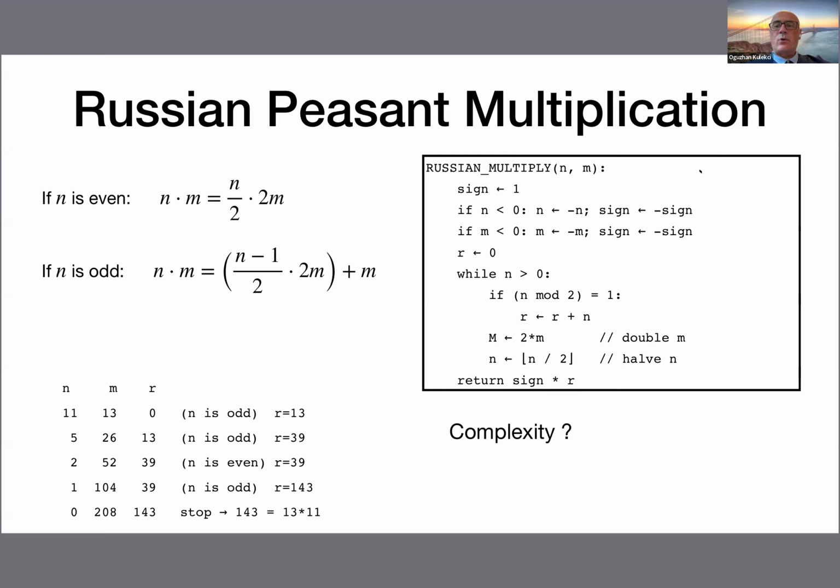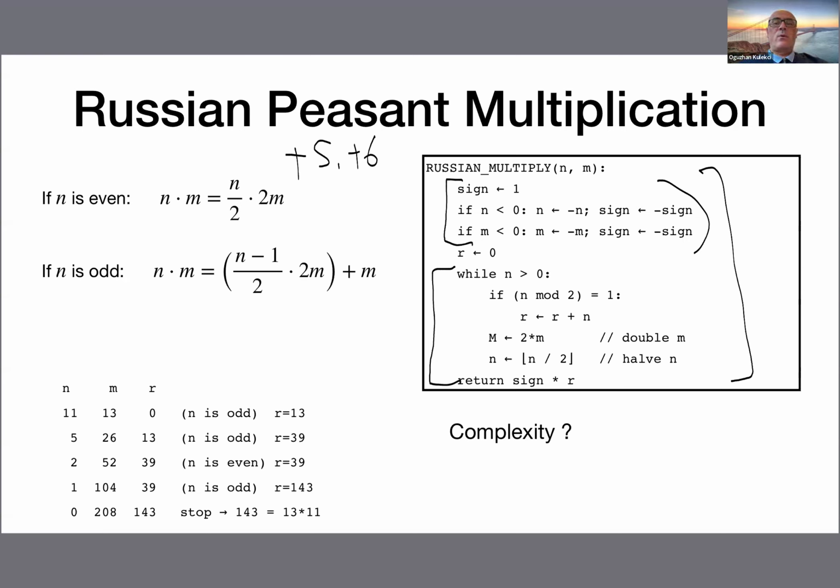Here is the pseudocode for that. It also includes the sign management, because you may be multiplying -5 with 6, or -5 with -6, +5 with +6, whatever. That part is just dealing with the sign, not a big issue. But let's assume both of them are positive numbers. What we will do is this part.